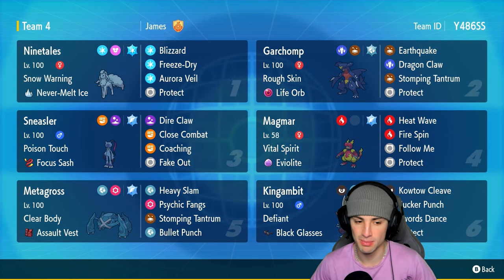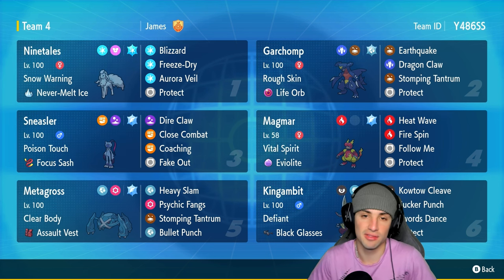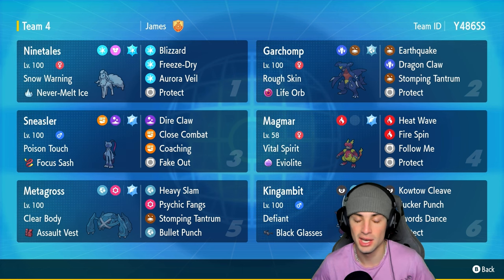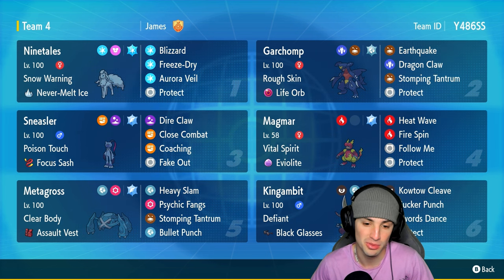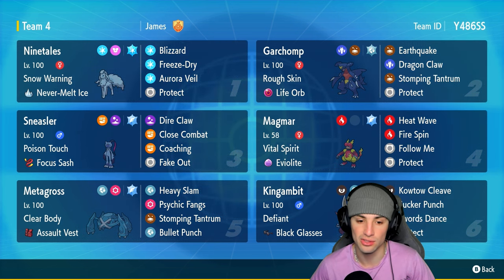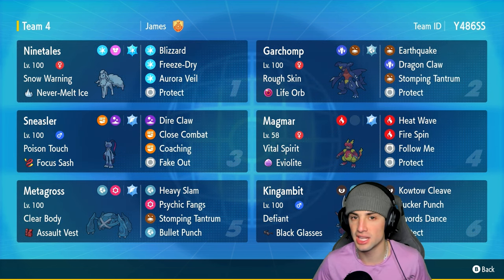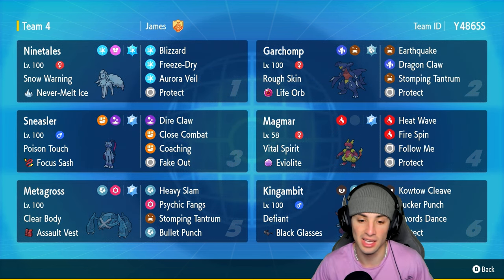For the most part, this Metagross build is pretty standard. It's got Clear Body with the Assault Vest, rocking the Flying Terror-type with Heavy Slam, Psychic Fangs, Stomping Tantrum, and Bullet Punch. It can do some big time STAB damage with Heavy Slam, Psychic Fangs, and Bullet Punch. It's got first turn priority with that Bullet Punch move, and most importantly, it can take out screens with Psychic Fangs, which is such a huge competitive advantage, especially when you're going up against teams with Ninetales or even Grimmsnarl, just a lot of Pokemon that like to set up screens.